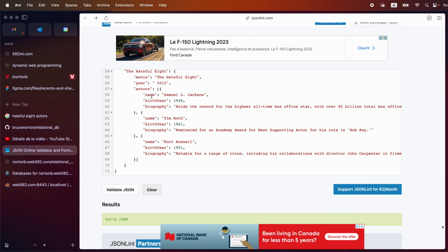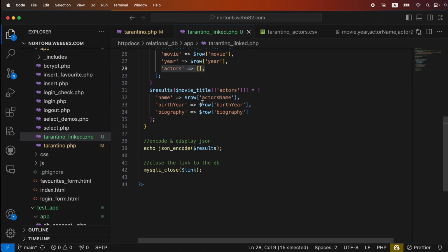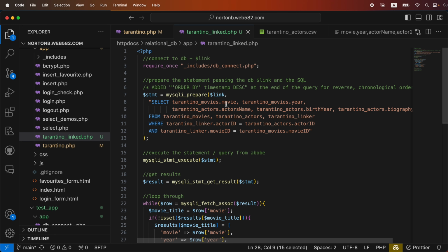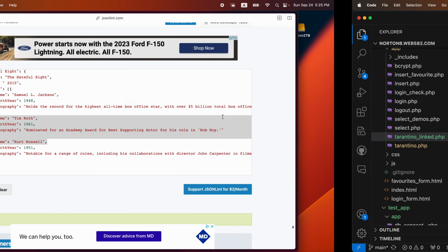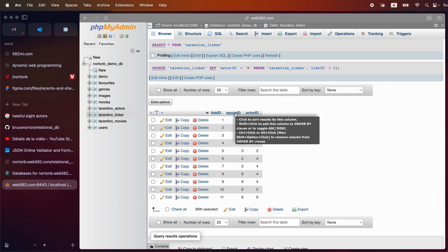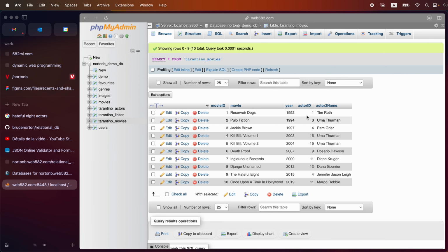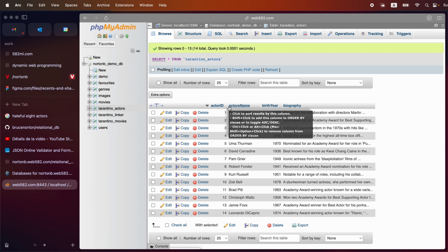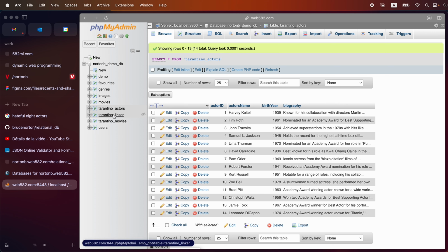Okay, so now you can see in the Hateful Eight, we've got Samuel L. Jackson, Tim Roth, and Kurt Russell. So we can see that it is working like we want. So we went from the original, where we were linking using the ID from the movies, using the actor ID here, to now relating it to the actor ID here, but we found that we had that problem, which is that we have movies with multiple actors.